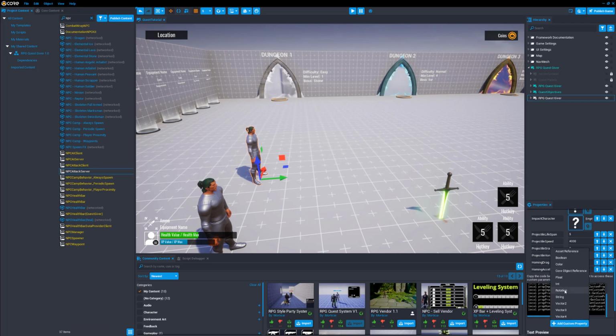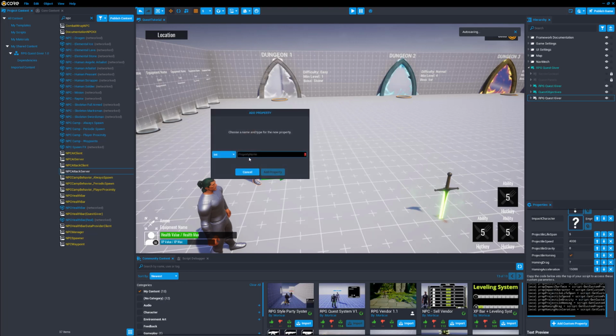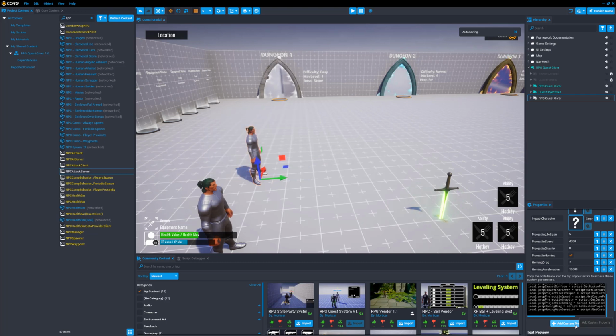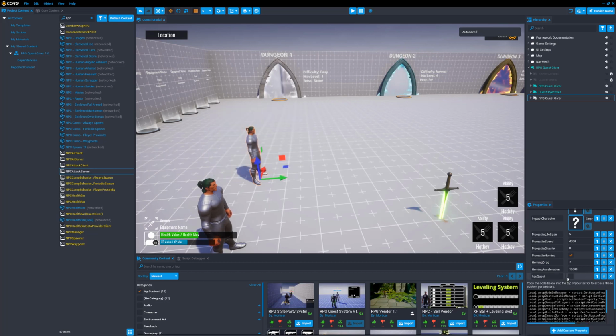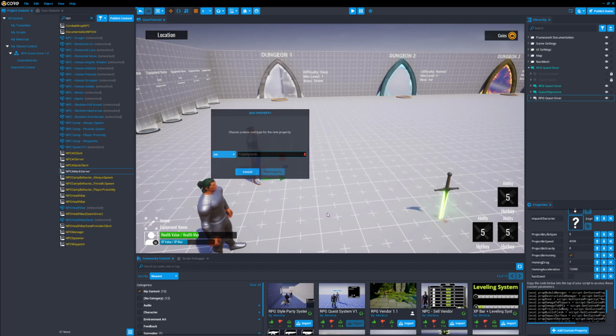What we'll do is add a new, so NPC attack server, make sure that you edit it from the project content, and we're going to make a new integer, and we're going to name it, let's see, we're actually going to make a boolean first, and we're going to name it has quest. And then we're going to do an integer, and do quest ID.